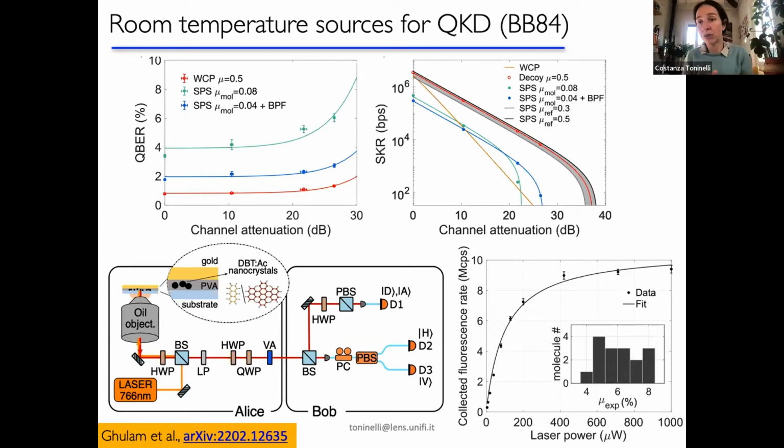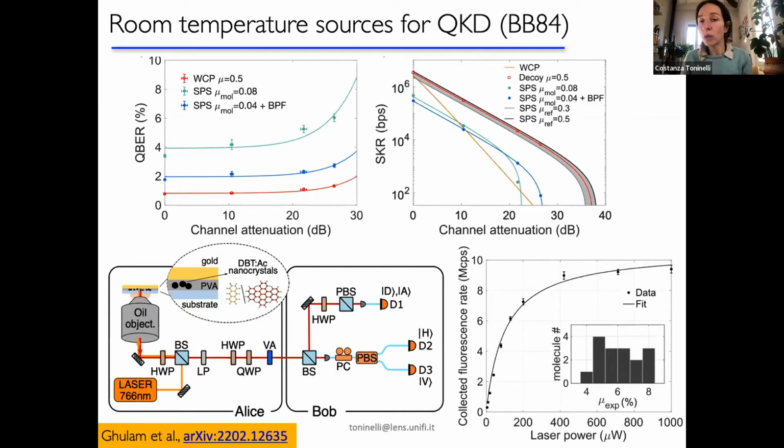So if we are working at room temperature, though, we have the problem that the spectrum is much broader. And if the spectrum is broader, all the polarization optics that we use to set the state and in detection are less precise, right? Because they are optimized for a given frequency. However, due to the different photon statistics offered by a single photon source with respect to the laser beam, the secret key rate that we can measure is already better than what you can get with this yellow line. That's the case of weak coherent pulses.